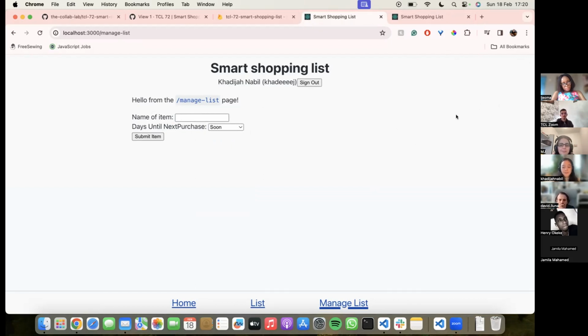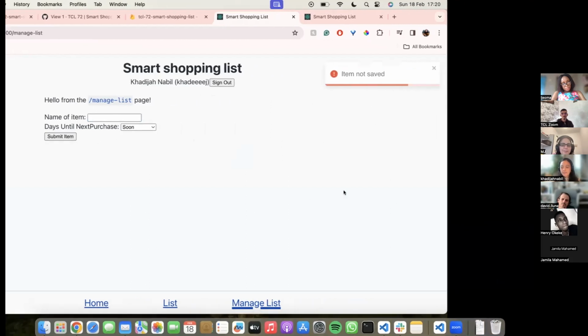That's a bit weird. Well, I guess you can see that the alert actually works. Yeah, basically every time an item is added, or if it's not added, you can get an alert to see if it's added or not added. But yeah, okay, there's something up.